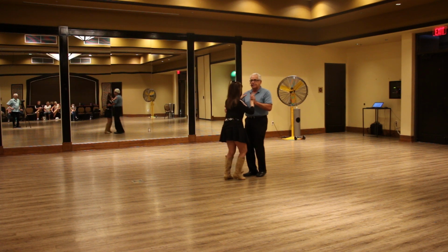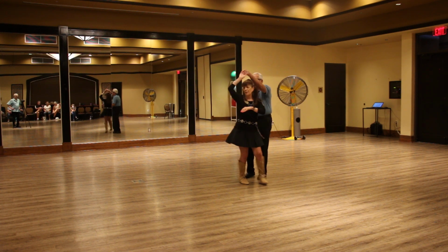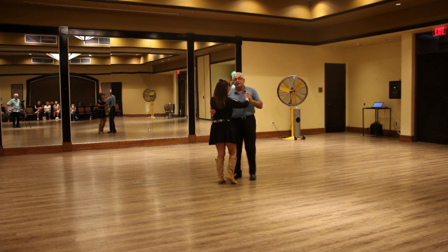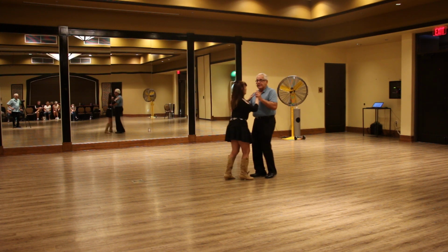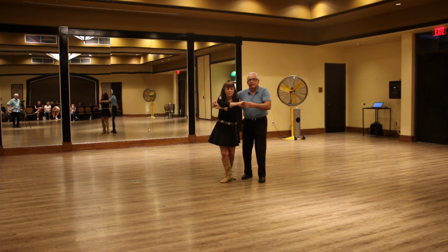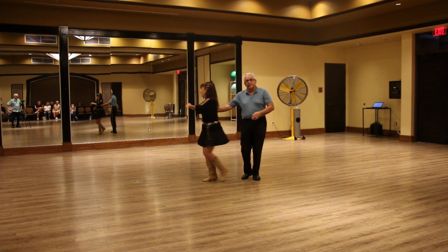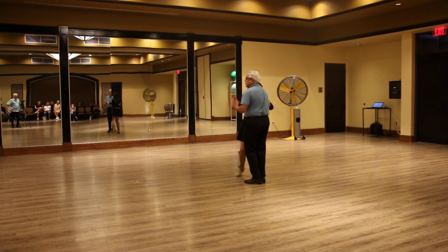Remember on the check turn, from our basic to a prep, we turn the lady, catch her with our forearm, and then bring her right back through. Now the only difference we're gonna do now is we're gonna extend our right hand as the gentleman. We do step, tap, prep. I check the lady through, give her this hand, bring the hand, left hand in between, which gets us to a cuddle position this time rather than neck wrap. Now I can roll her out, same pattern, just gives us a different way of getting into it.